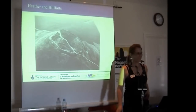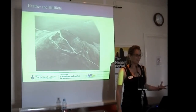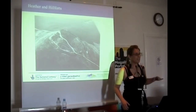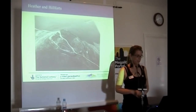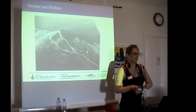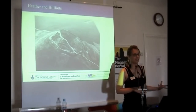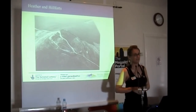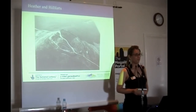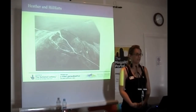This is another Moel y Gaer — hill of the fort — and this is above Llangollen, on Llantysilio Mountain, so it's part of the Dee Valley Area of Outstanding Natural Beauty. The big scar you can see running through the middle is one of the major things we've had to tackle within the project — unfortunately done by illegal off-road use. This is common land and an SSSI — a Site of Special Scientific Interest — and unfortunately it's a place where some naughty cyclists — not all naughty, we've been working with them and they've been very helpful — but the naughty ones have been going illegally off-road straight through the hillfort.